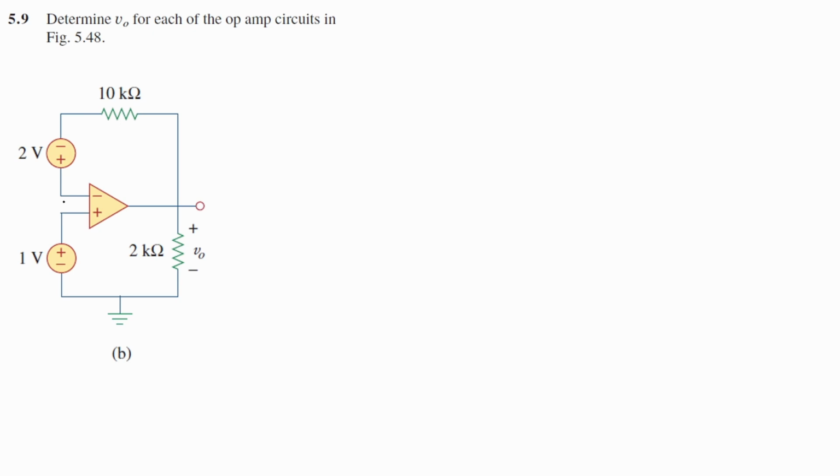So paano natin ma-determine if may dalawa tayong voltage source? Well, always remember that everything is relative to the ground. So ito yung ground natin. So relative to the ground, this will be 1 volt. That means, if nasolve na natin yung voltage ng isang input, then we can assume na ito din is also 1 volt. Right?